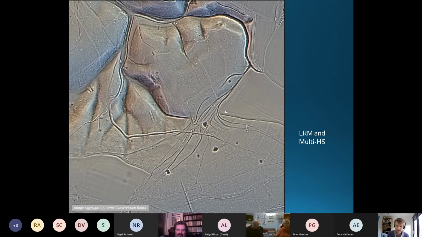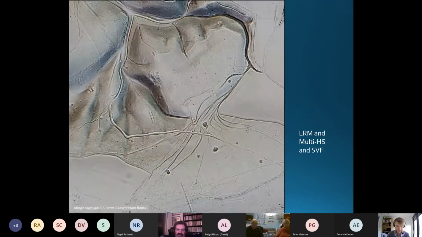And this is a blending of the local relief model and the multi-hillshade. And I think that addresses one of those problems with the local relief model of not getting a good sense of landscape shape. So here, hopefully, that blending means you can maybe see a bit better the broader trends for the landscape, the general shape of the landscape, those dry valleys heading down to the northwest. We could even blend in the sky view factor as well. So this is a blending of all three together. Potentially, this might be getting to one of the best images of the lot, depending on your view.